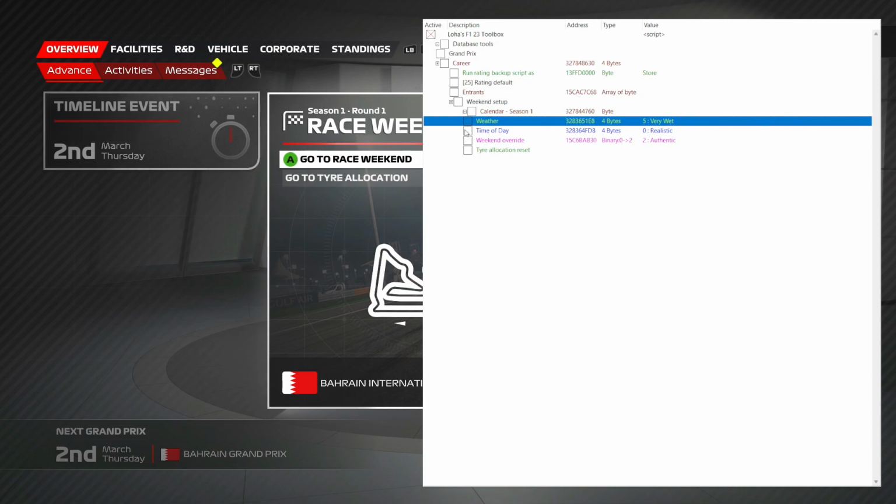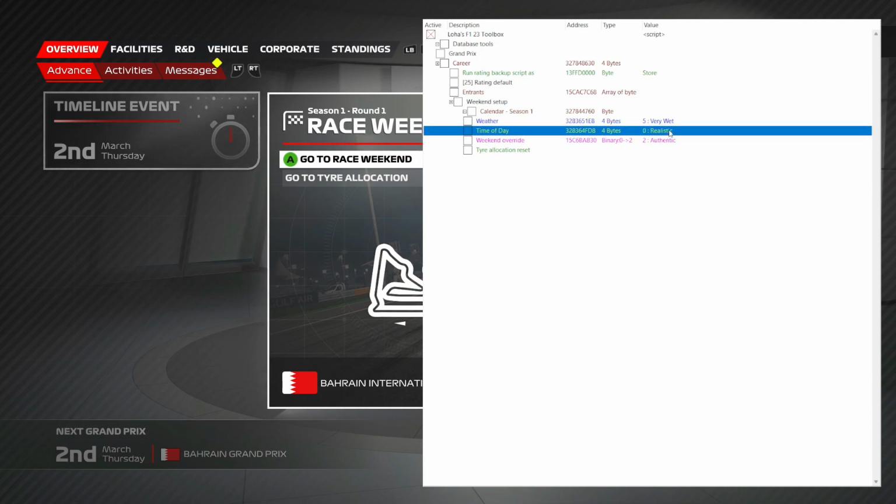So we're going to go ahead and show you guys that in this race weekend, leaving it on very wet. Your time of day is the same thing. You can choose realistic or choose the time of day that you want to do the race. So you could drive Bahrain or Jeddah in the middle of the day or in the morning, where it wouldn't be realistic, but you can still do it. So like a dusk race in Texas, like they did in F1 2020 this season in Texas, with the sunset on Max Verstappen, I believe it was. Don't hold me to that if I was wrong.